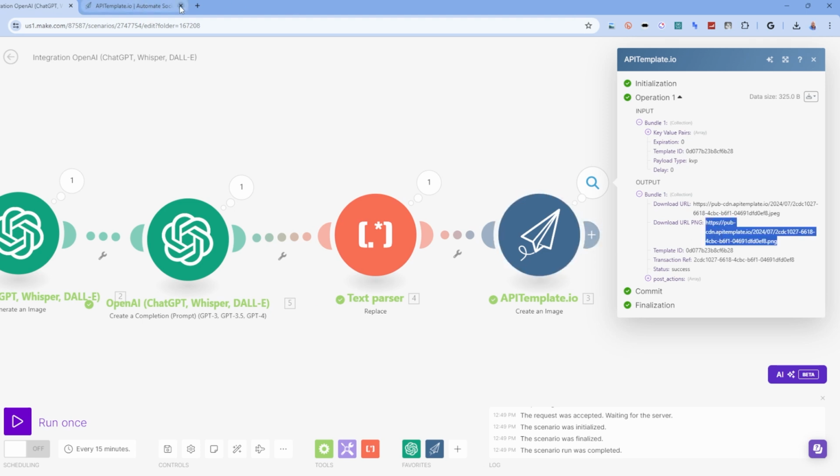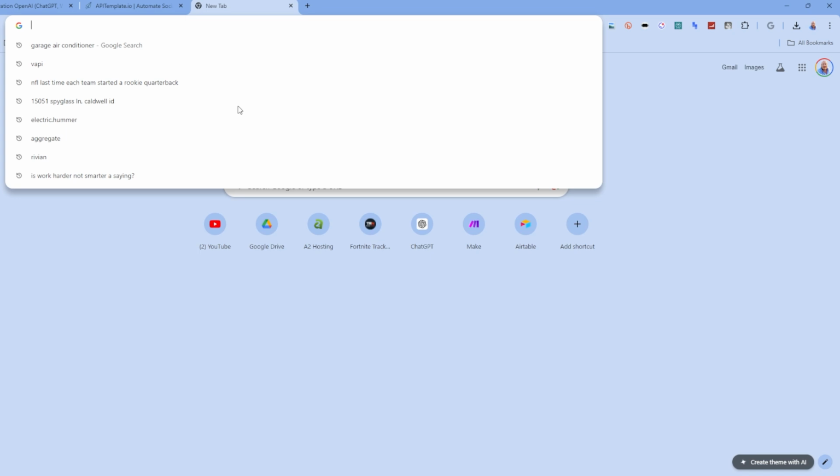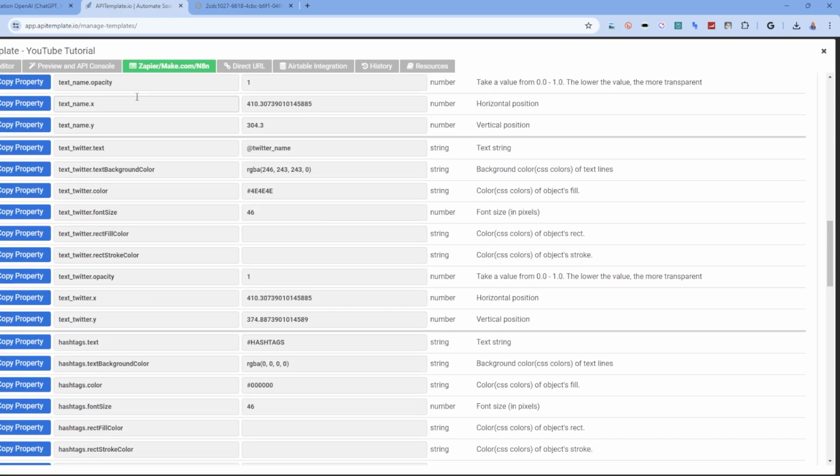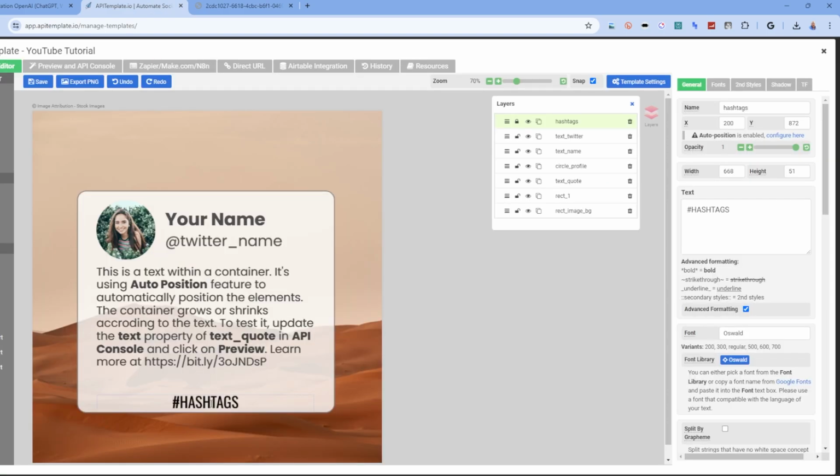Copy. Hit over here. Paste. Go. There we go. So, I think it looks pretty good that way. You know, if we wanted to make it smaller, keep them all on the same line, we could do that too. But that's not bad either. So let's go back in. Let's make a few modifications. I do think it is large.